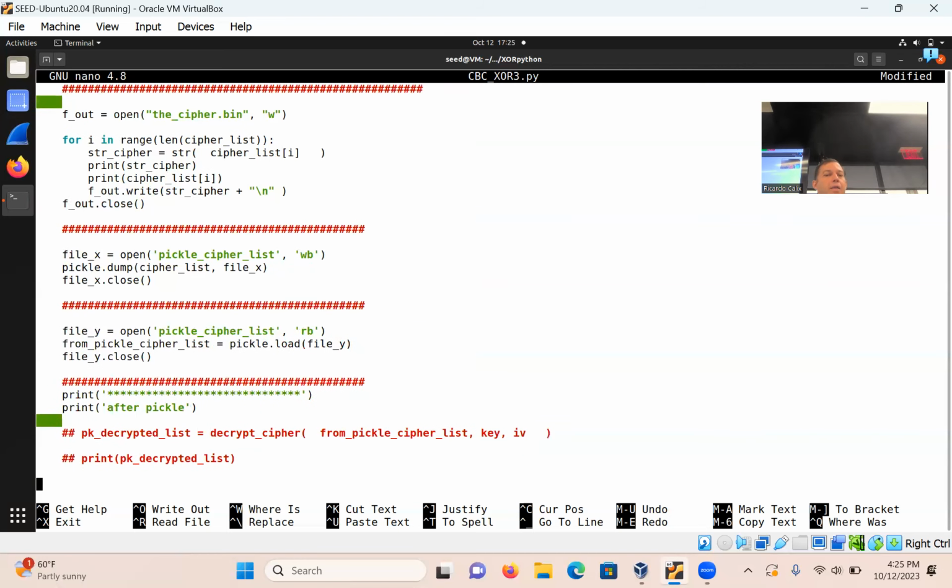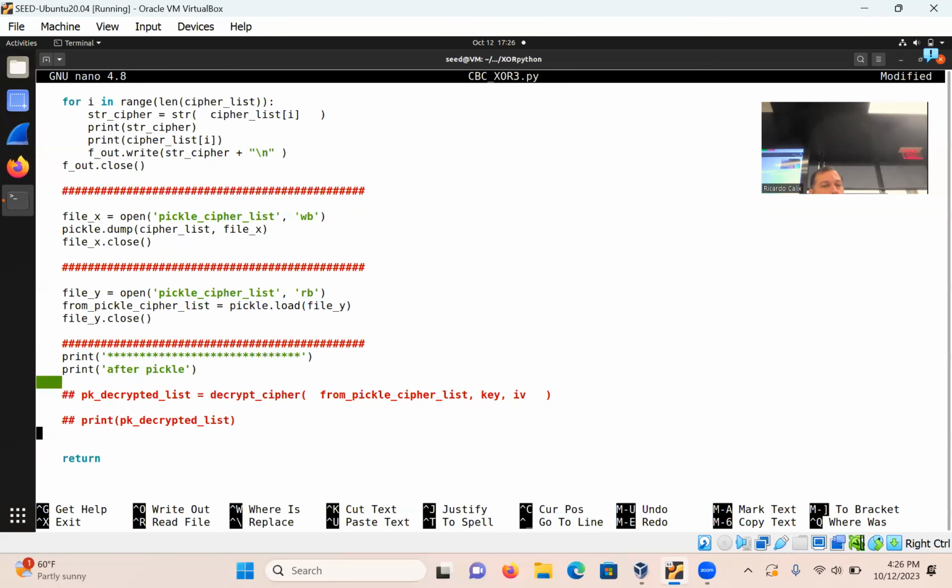All right, now that we have done that, we can enable these sections over here. If you notice, this was just a decrypt cipher. So this is just our general function that had worked before. It works with a list of byte arrays, and we have a list of byte arrays, and we didn't have to do any modification to our code or anything like that. This is highly recommended for this kind of thing.